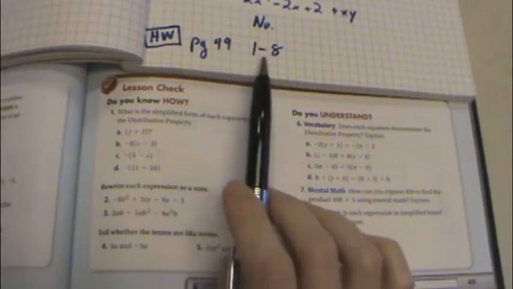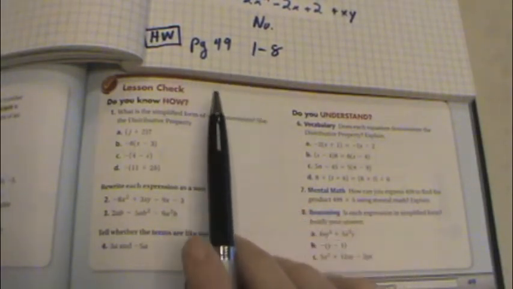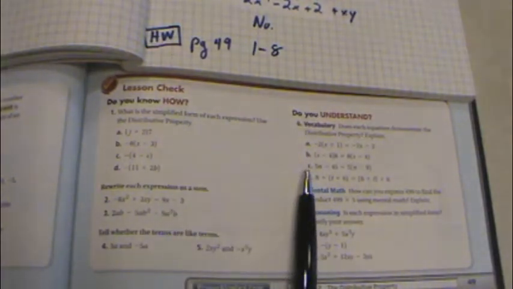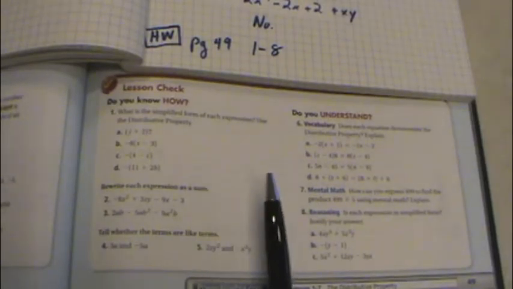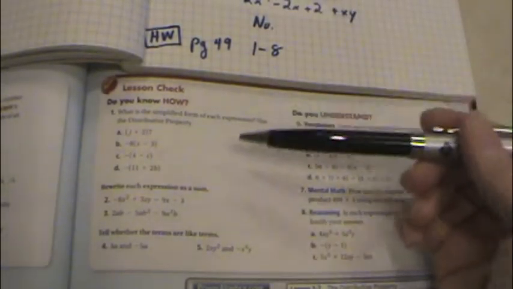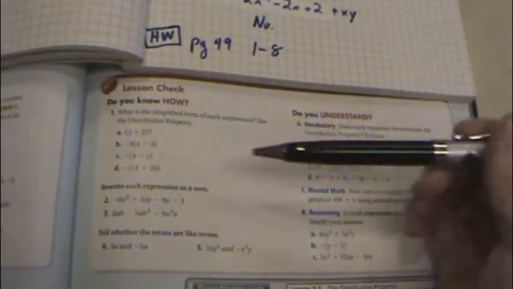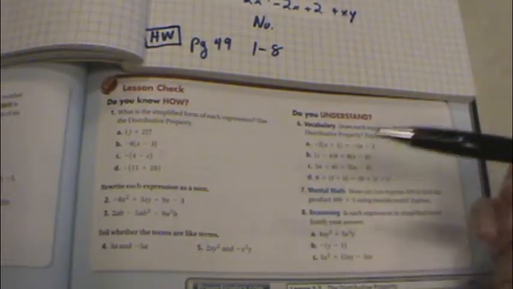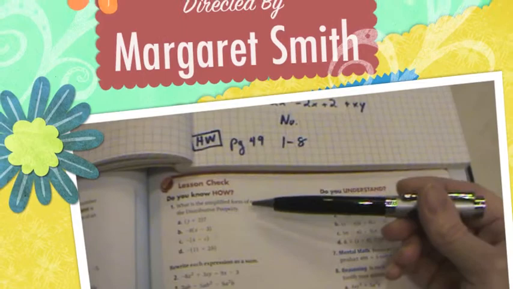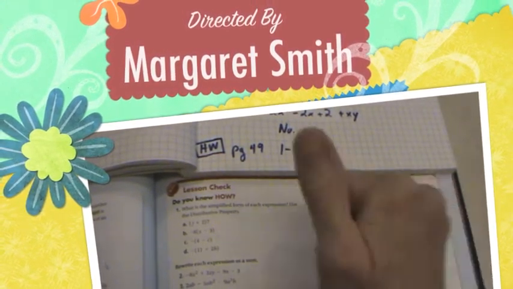Last but not least, I'd like you to get a little bit of practice on this. So, page 49, 1 through 8, please get those done as much as you can. This video I know is running a little long. Remember that I expect you to work for about a half an hour. When you get to that half-hour point, including the length of the video, if you are burned out on math, stop. You're done. You can finish it up in class, or ask me for questions, or whatever is going to work out best. But I would like you to get number 1 through 8 done, and we'll check it tomorrow. All done.